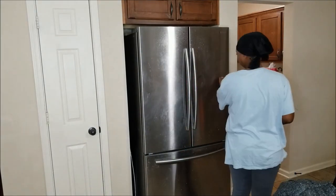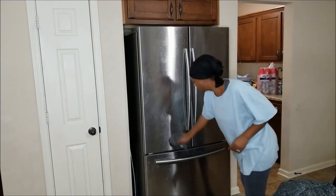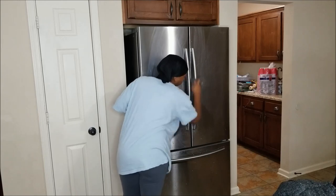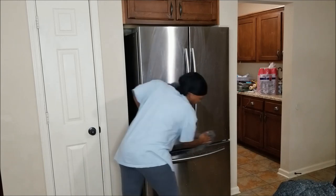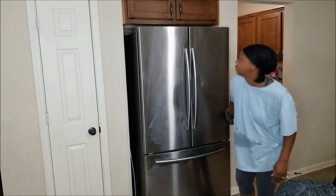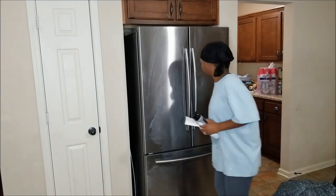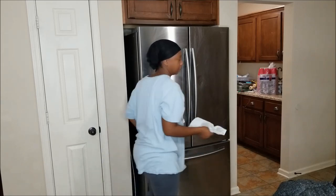To wipe it down with the degreaser first because it was so sticky and so gross, and then go in with my Weiman stainless steel cleaner. And all of that stuff in the background in my butler's pantry is for my husband's birthday party. I did not take the stuff out of the kitchen and move it in there. That is party supplies, y'all.